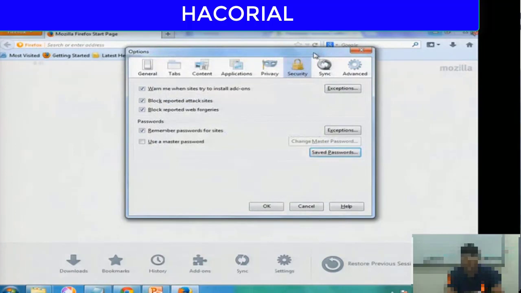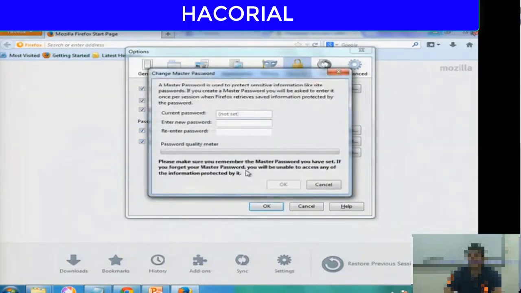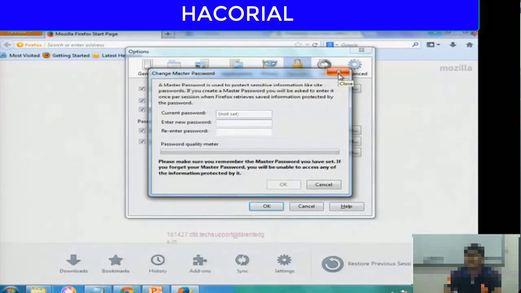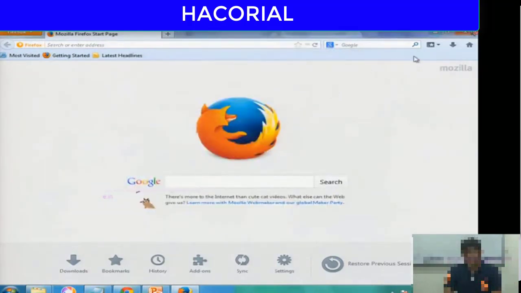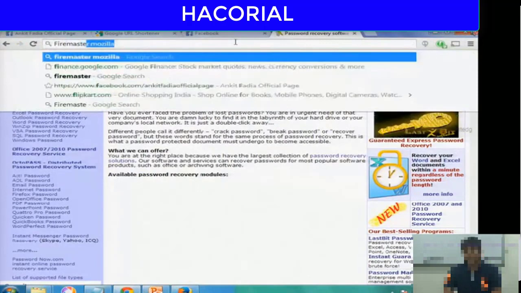Now, some of you in the audience might be thinking that, oh, I already knew about this, I'm really smart, and I've enabled something known as a master password. So in Mozilla Firefox, there is something known as a master password that you can enable, where you choose a master password, and whenever you want to view the saved passwords, you will be asked to enter the master password. So your master password is a password to all your other passwords. So if you have enabled that option, it's great, because then, without knowing your master password, I will not be able to access your saved passwords. So it's great if you're doing it.